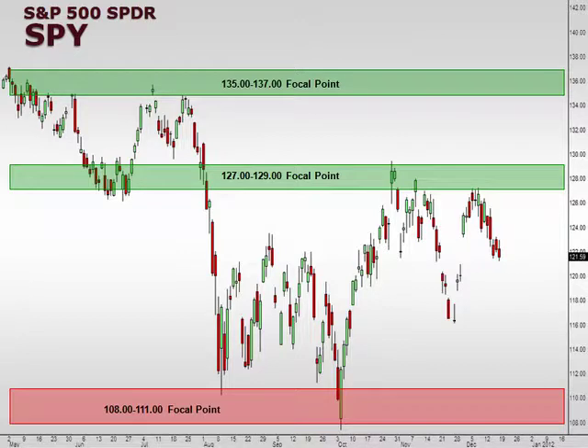I want to start off by taking a look at a key zone between the 120 to 122 level. The gap up higher on the SPYs shot up to the 124-125 level on the news from the central banks. We're now seeing the full gap fill of that move, and we're approaching the Fibonacci retracement zones of this entire last rally. Even though we've seen predominant weakness in the euro as well as in commodities that have put some pressure on underlying stocks, we're still in a relatively bullish environment with the S&P, and there still is room for a Christmas rally.